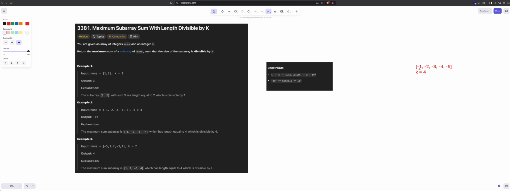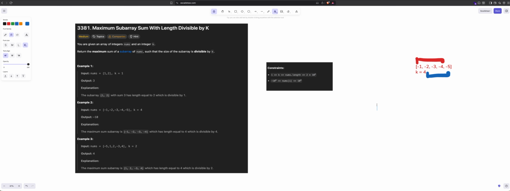Here we only have 2 options. How can we simply know that? Since the array size is 5, if it were 8, there could be a different situation. Size can be 4 or size can be 8. Since k is 4, here we have 2 options. One is from index 0 to index 3. The other is index 1 to index 4.